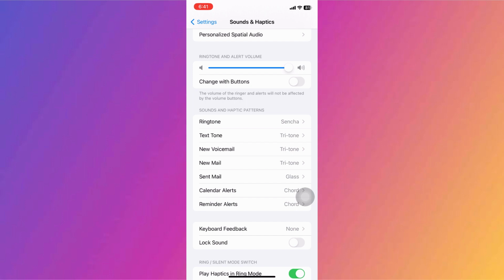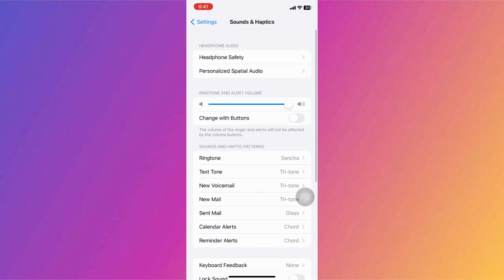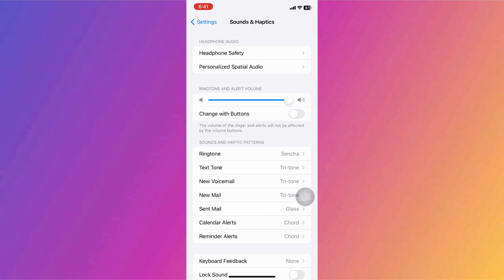If you do have an Android device, you can go in here and into your sounds, and then you can also customize sounds and ringtones for Instagram. But if you just got an iPhone and you're wondering how do I change that sound, basically Apple doesn't give you that option. You can only change these basic default sounds, but you can't change the notification tone for Instagram. So again, probably not the answer that you're hoping for, but that's the truth.